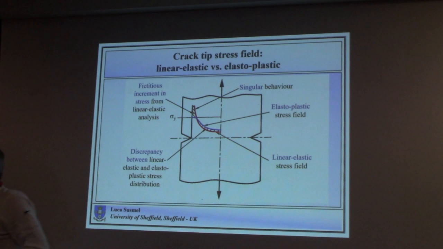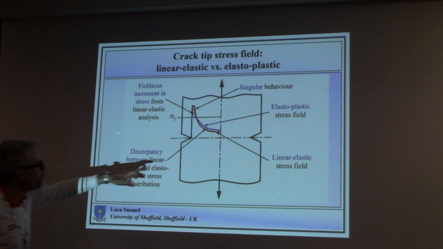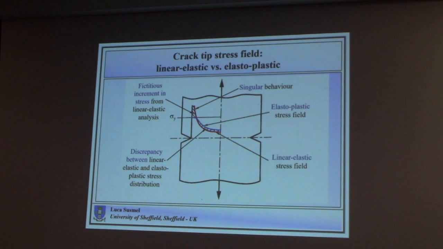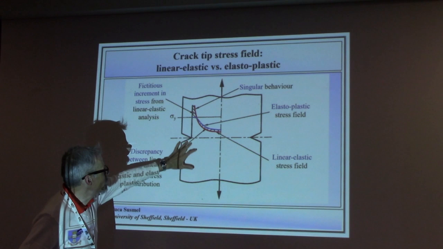Fine. But this tells you something else here, which is very important. All the classic theories, and in particular, right now, for very strange reasons, I work in the Department of Civil Engineering, and sometimes it's very tough to talk to my structural colleagues, because for them everything is nominal, and if you go local, it's at the tip of whatever you are considering. And for me it's like, I don't care what's going on there, because it's not important at all. Because actually the structural integrity of components and materials depends on what happens within a very specific area surrounding your critical point. Because the strength of materials is characterized by what we call a structural volume or a control volume.